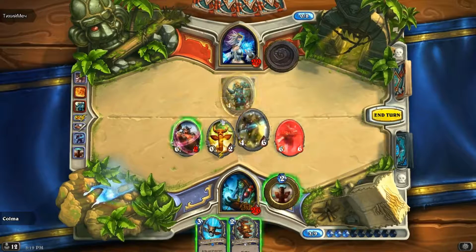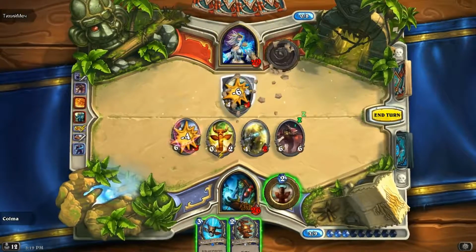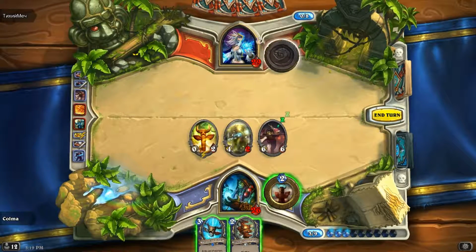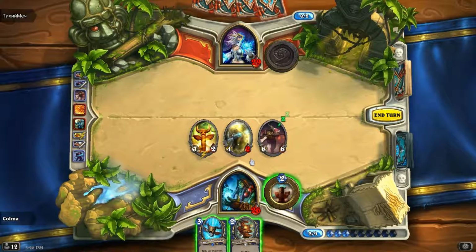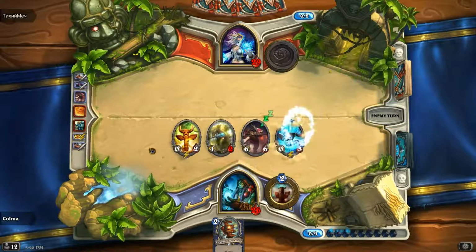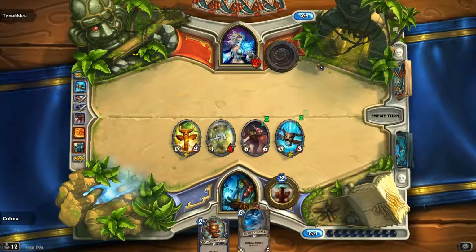Yeah, let's just clear the board. And then the question is, do you want to play the Mana Tide here? If she Flame Strikes, we would still have a 6-2 around. We could use some cards. You know, okay, let's play the Mana Tide. Some card here.